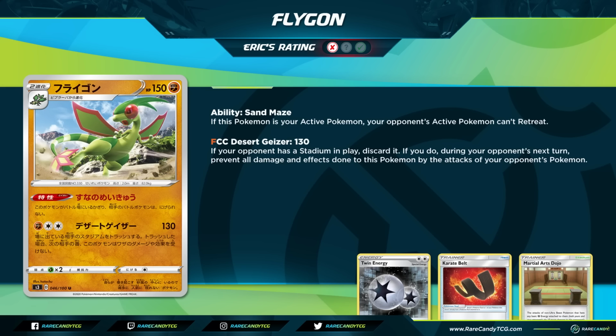I remember when I first read this card, when the Japanese translations came out a couple months ago, I was like, oh my god, we get to discard a Stadium, then prevent all damage on the next turn? That's insane. But then if you read closely, you realize, oh wait, if your opponent has a Stadium in play, which is definitely much different. So if your opponent is smart and they see you're playing Flygon, they're just not going to put a Stadium card in play, which is really the Achilles heel of Flygon, unfortunately.